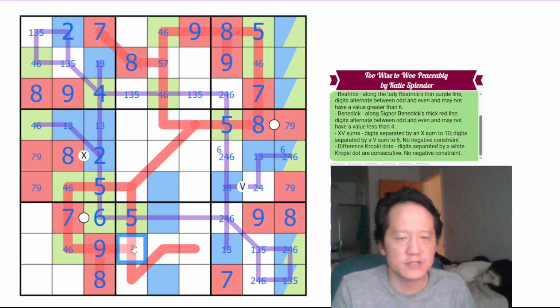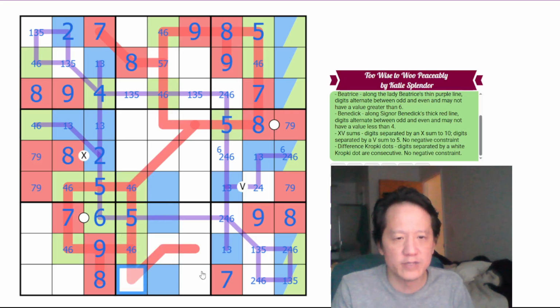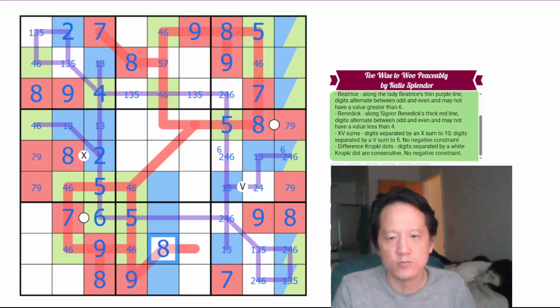This 5 is next to an even digit, so it's 4 and 6, which means they're both medium. That makes this odd. It cannot be 5 or 7, so this has to be 9 because it's greater than 4. Sorry, it's 4 or greater. So this is high. That leaves this next to a 4, 6, or 8. Cannot be 4 or 6 because of the 4, 6 pair in the row, so this is 8, which is high. That's next to an odd digit, which has to be 7. So that's also high.